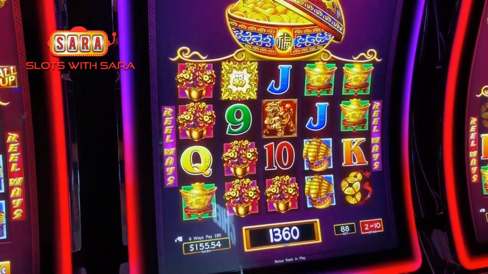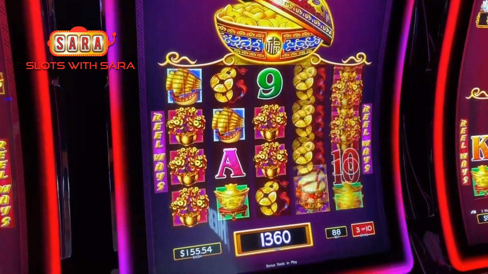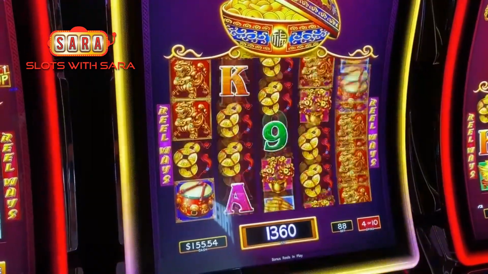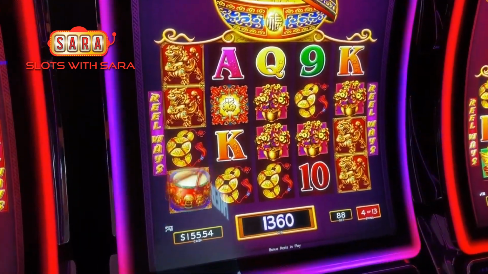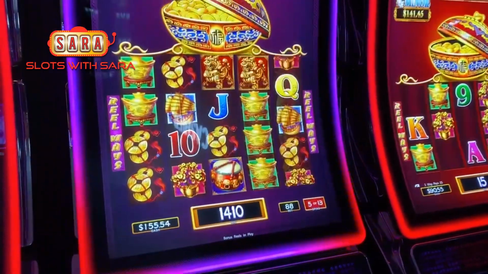Come on, baby, come on. 3 spins. Come on. That did not do anything. You got 2. Yes, more free spins. Trigger. There you go. It's down here. See if we can see it again. All right.